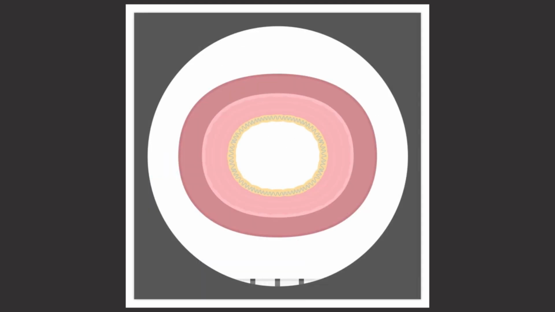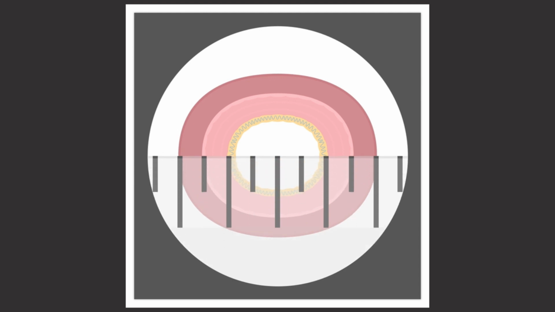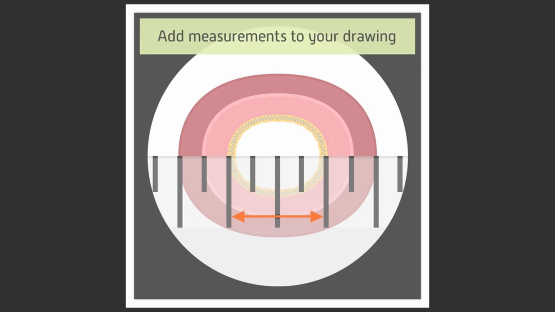You can also make some measurements. To do this, place a transparent ruler on top of the slide and look down the microscope. Move the ruler so the measurement markings are over the blood vessel. You can measure the width of the blood vessel and the width of the lumen. You can add these measurements to your drawing.